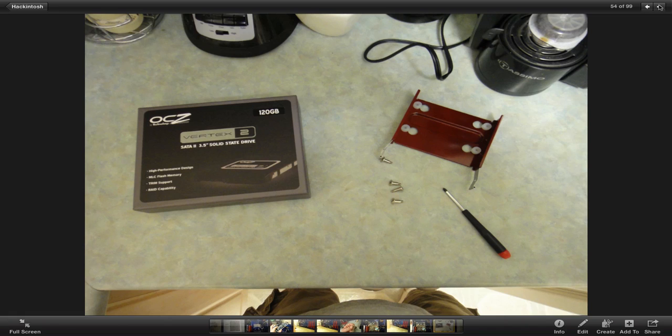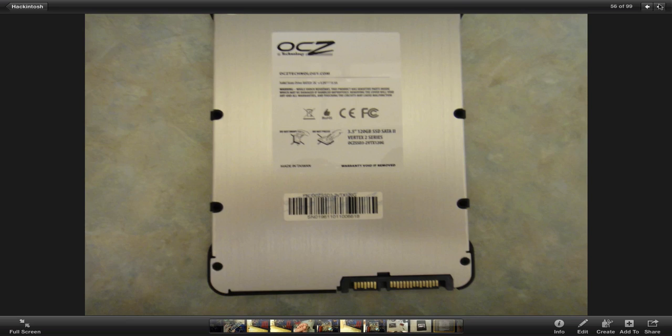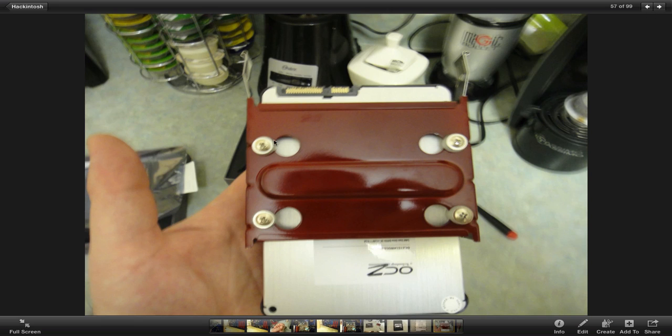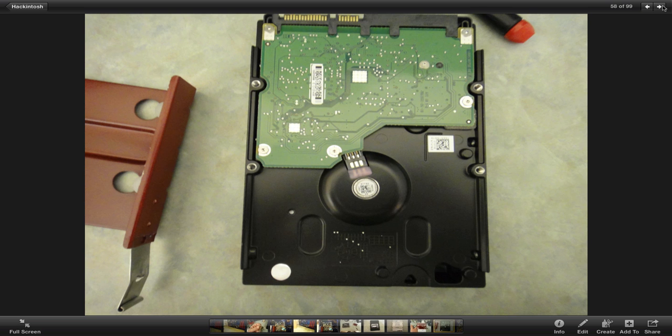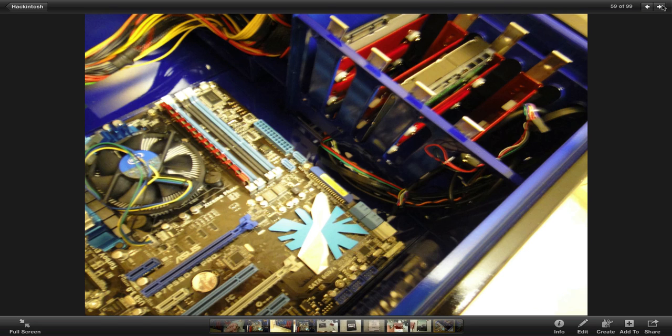Okay. Next, we're going to pop our hard drives in. You're going to need 4 screws. I'm putting my solid-state hard drive in here. These holes on my OCZ solid-state hard drive are not threaded, so you pretty much just need to force the screws into place. They will thread right in. It's only plastic. Don't worry about it. And there's my HDD, and then just slide those into place.